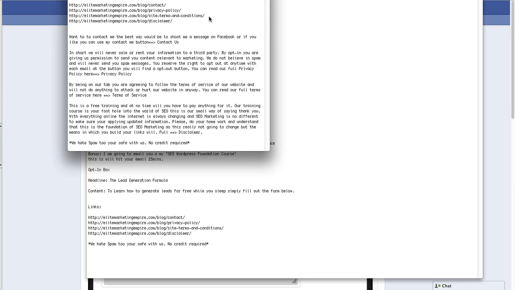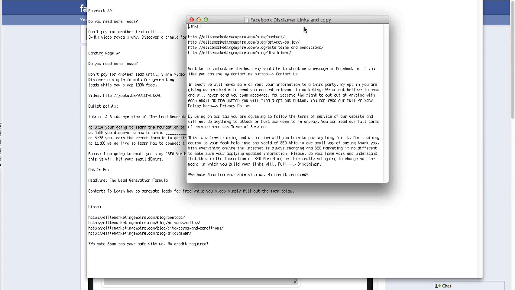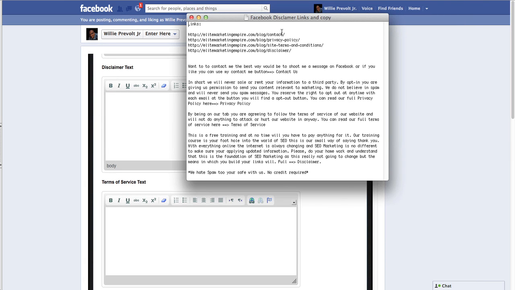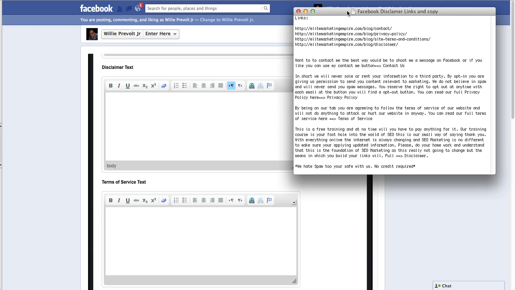Just in case you're wondering what a Facebook swipe file is, a Facebook swipe file just simply means when you see an ad that catches your eyes or grabs your attention, you simply add it to your swipe file. The reason why you want to do that is because when you're creating your ads, it helps you with your creativity and gives you some ideas of what's working and what's not working.